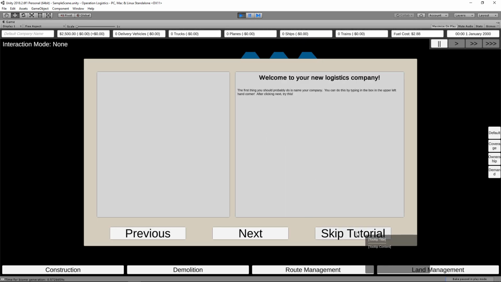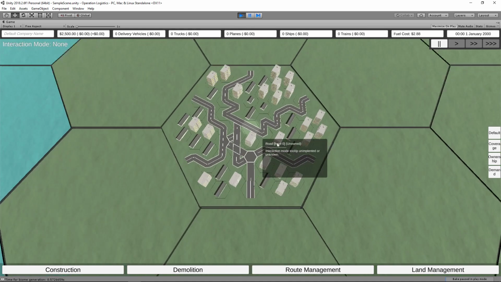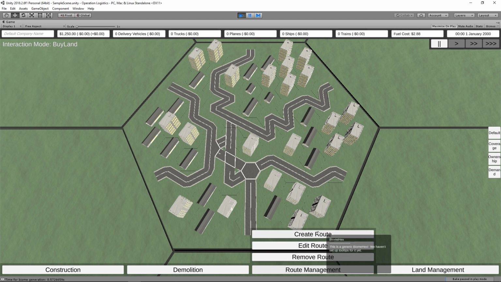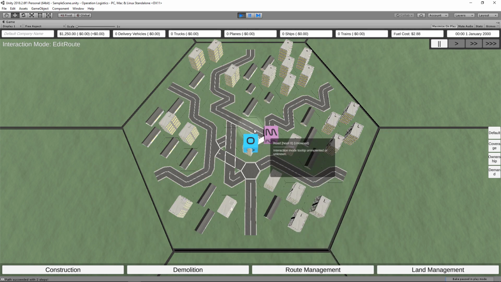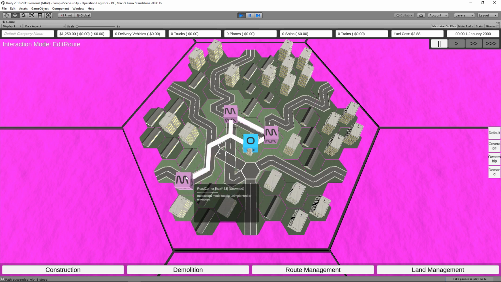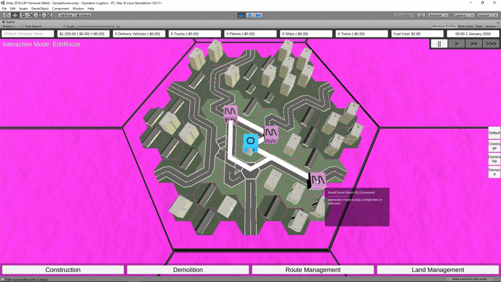Let's see. Let's purchase this apartment complex, create a route, select the route, and we're going to head over here in coverage map mode. That looks more like it. Fantastic.